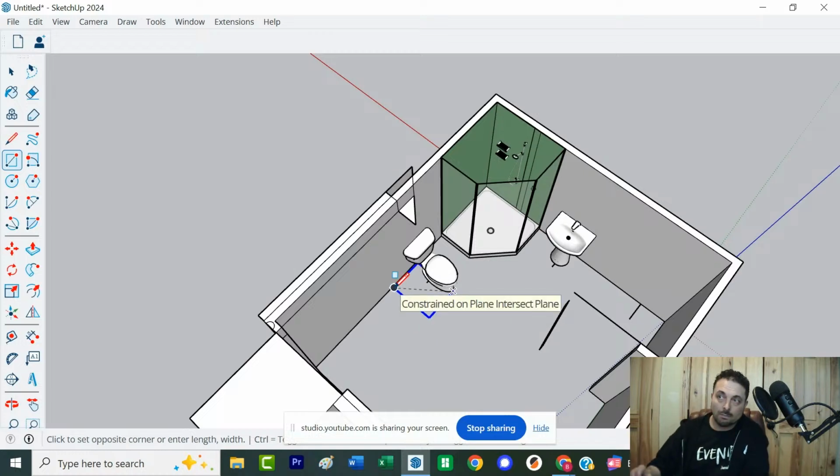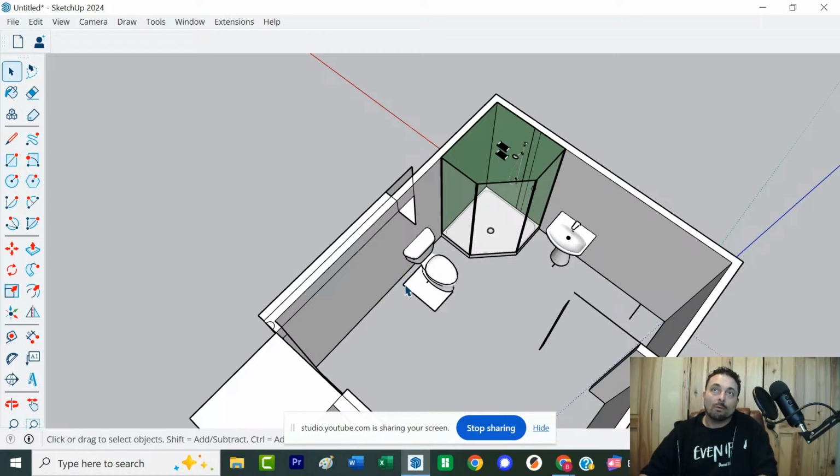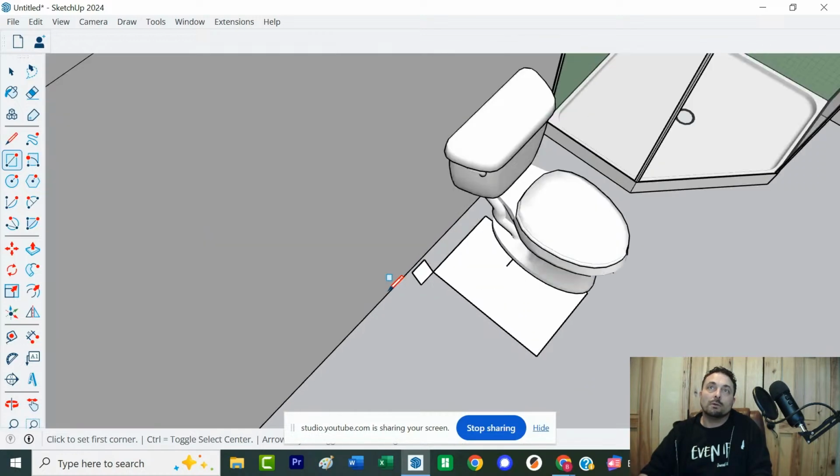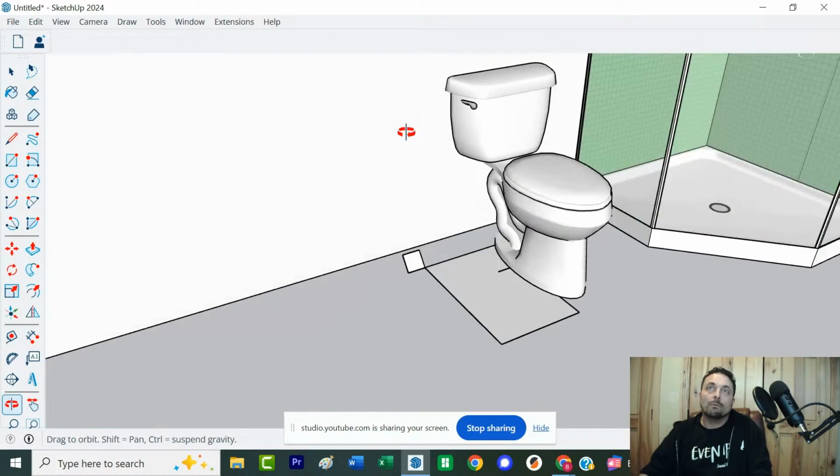We can go 18 by 25. 25 by 18. Oops. No, doesn't need to be 18. It's 16. There we go. All right. Rectangle. 3.5 by 3.5. That's good. Oh, that's goofy.